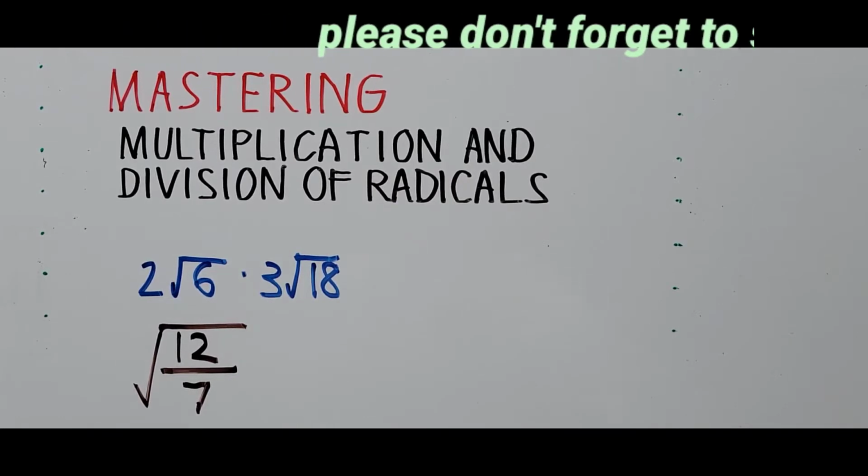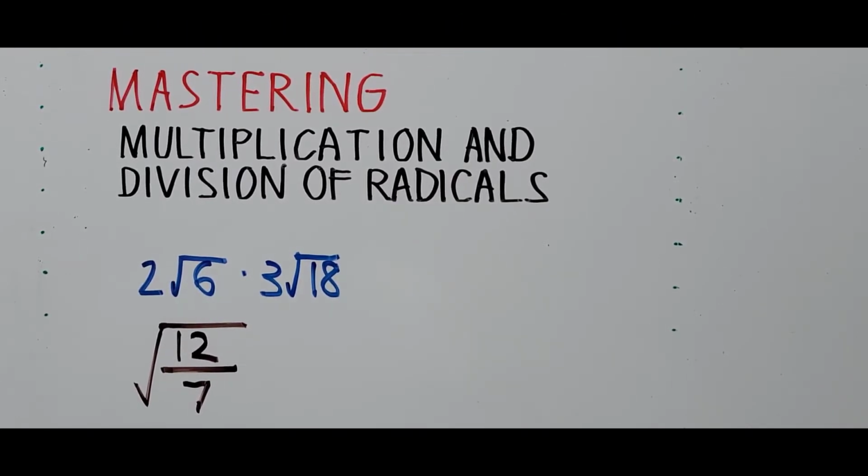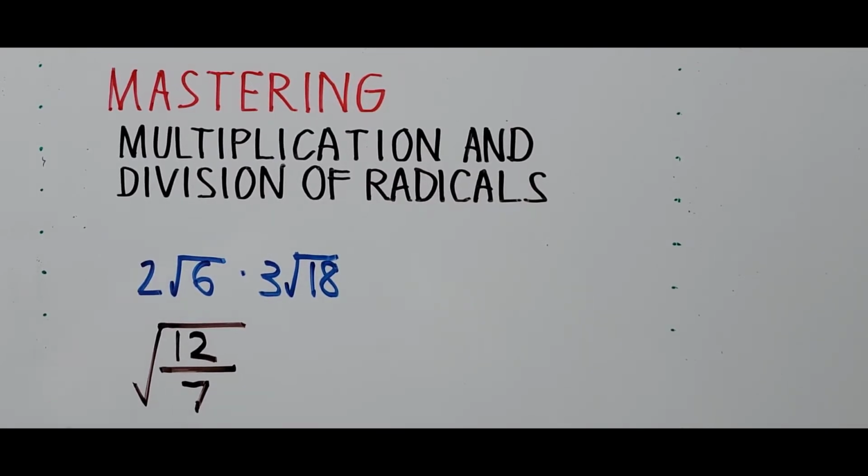Alright, so multiplication and division of radicals needs prerequisite knowledge in simplifying radicals. And in simplifying radicals, the rules that govern are: first, in fractional radicals, there should be no radicals in the denominator. Second, the radical cannot contain fractions. And third, the radicand cannot contain a perfect square factor. And we have here some examples.